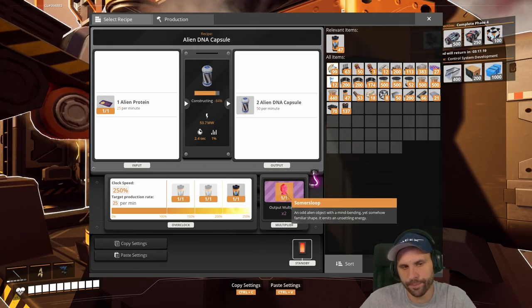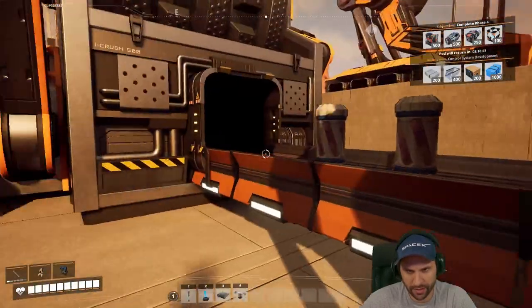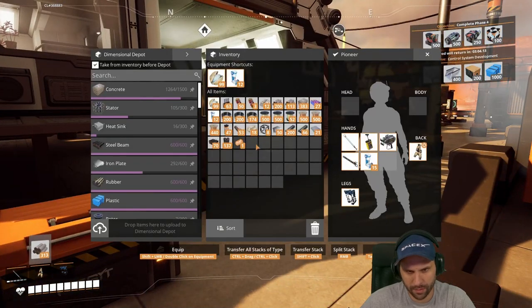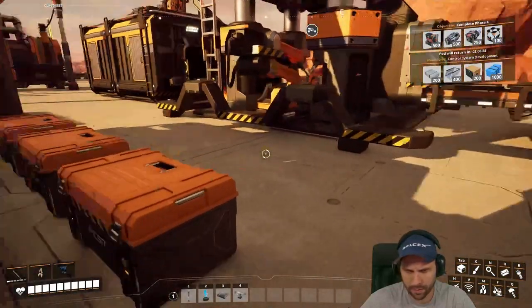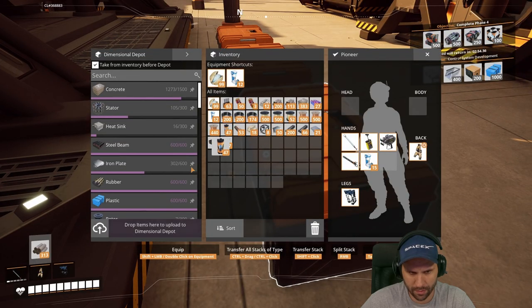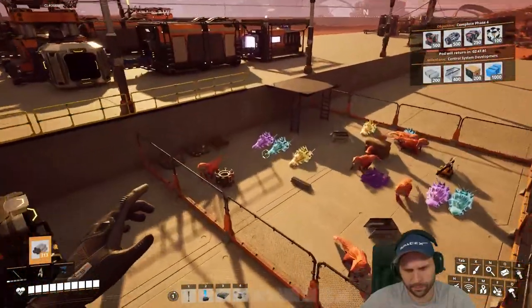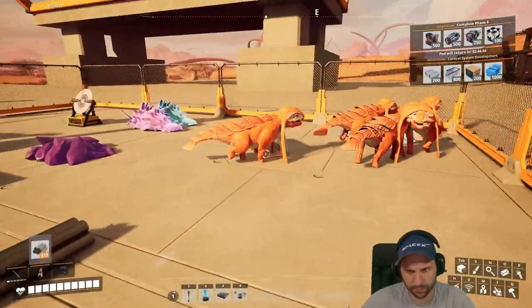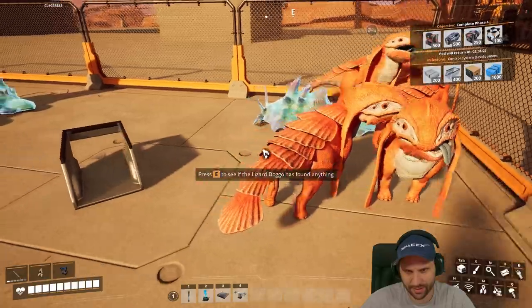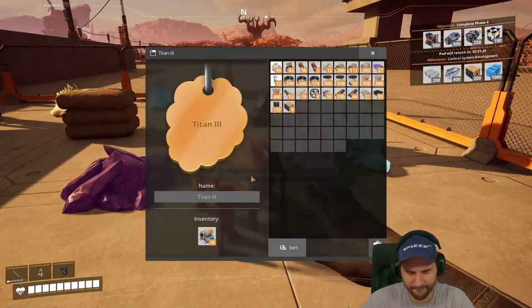DNA capsules, to get more of them and sync them, because that happens. Computers. Definitely need those. Guys. Boy. Nice.